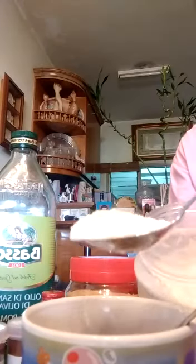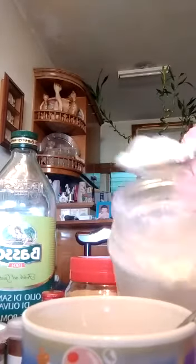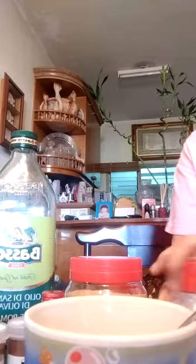And then we need 3 tablespoons of flour. All-purpose flour or just normal flour. Okay, 3 tablespoons. 1, 2, 3. And 3 tablespoons of cocoa powder.